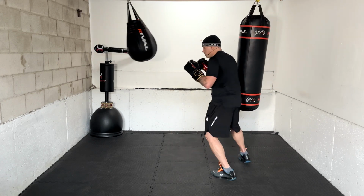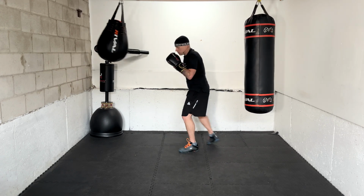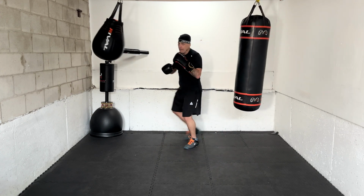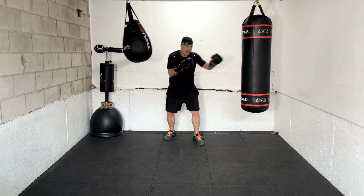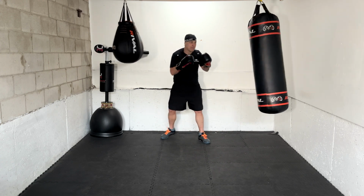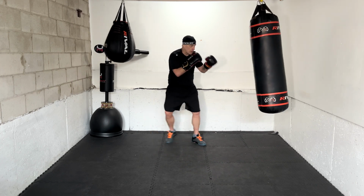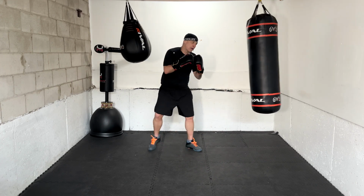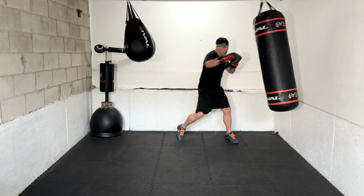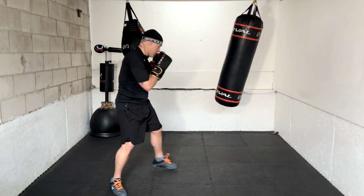Clean. Now, if you put too much power and you don't feel good, then slow down the power and work on relaxation. Just pop it. Okay? It doesn't have to be your max effort to be effective. If you land, that can be just as effective, or more effective, than missing your most powerful shot. A shot that you land is better than one that's more powerful that you miss or that they block. So you catch that opportunity. Keep working on it. One, two.